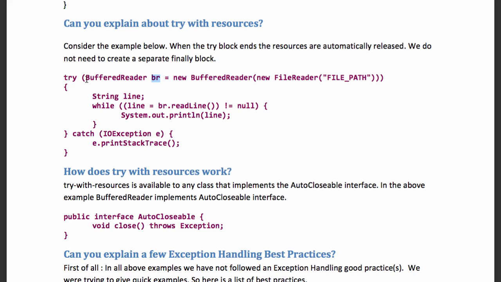The summary is that try with resources helps us in writing simpler code, because I don't need to have a finally and call the close in there and have lines before to open the resource and things like that. The way try with resources is implemented is by making the classes we want to use in try with resources implement an interface called AutoCloseable, and they also implement the close method and define how they need to be closed. The close method would contain the logic: how do you close down the BufferedReader?